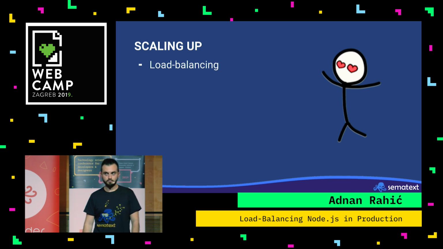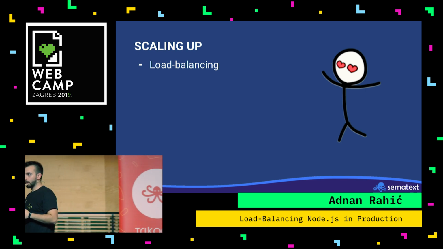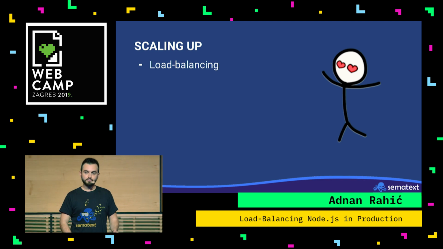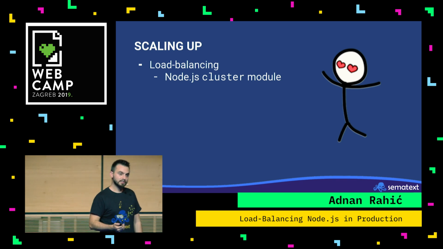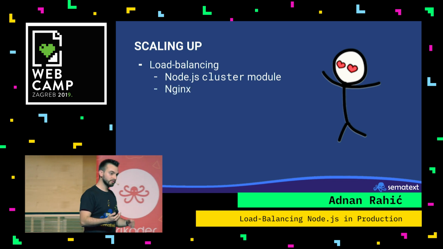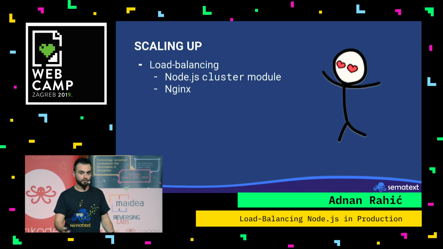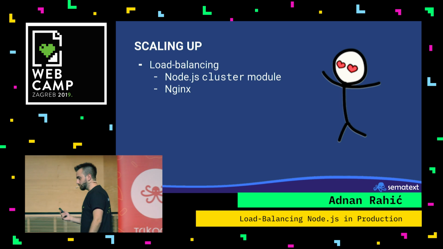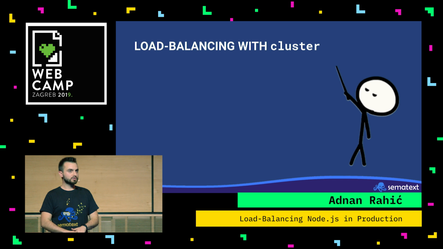Okay, quite cool. But how does he do this? Well, you can do this either by using the built-in cluster module in Node, that's built into the core of Node as a package, or you can do it with Nginx. You can use Nginx as a web server that's going to load balance all of your requests across your services. Sweet, awesome.